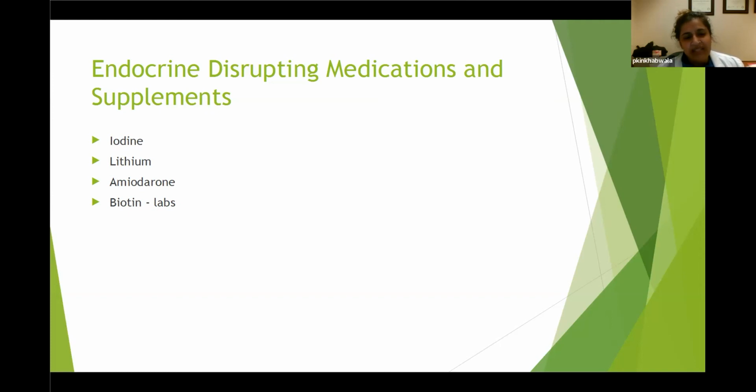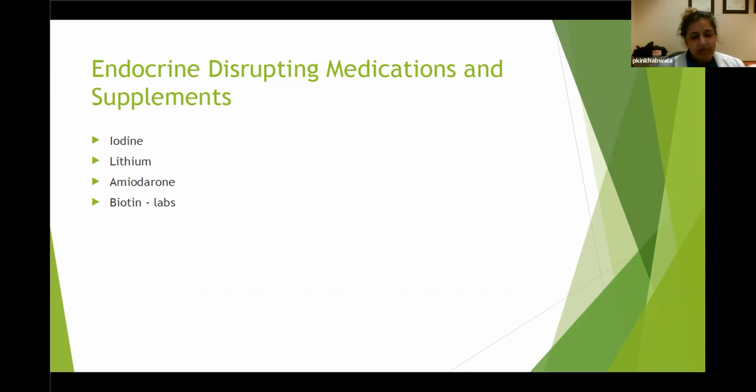Now, the last supplement that I wanted to discuss is biotin. Biotin does not directly disrupt the thyroid hormone with either its production or effects in the body, but it does interfere with the labs. If you are taking biotin in doses that are at least 300 micrograms or greater, it is going to interfere with the chemical that we use to check both the TSH and the free T4. So I recommend stopping it for a minimum of 2 days. A week is best, but if you're unable to, stop it at least 2 days prior to getting your labs done to make sure that there's no interference.